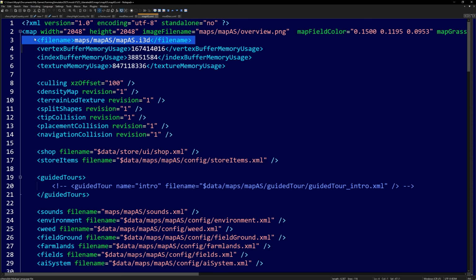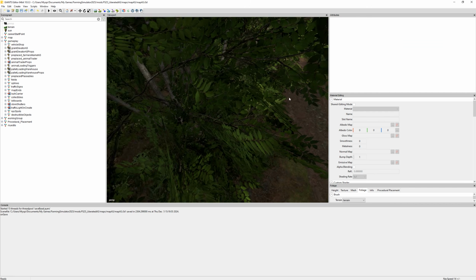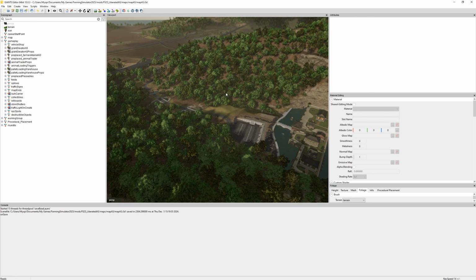It is looking for this file name. This is going to be super important. Make sure that it does not say data S here. If it says data S here, like these other ones, then it's reaching into the game for that i3D file, and any of the changes that you make inside of this guy won't reflect in your in-game stuff.